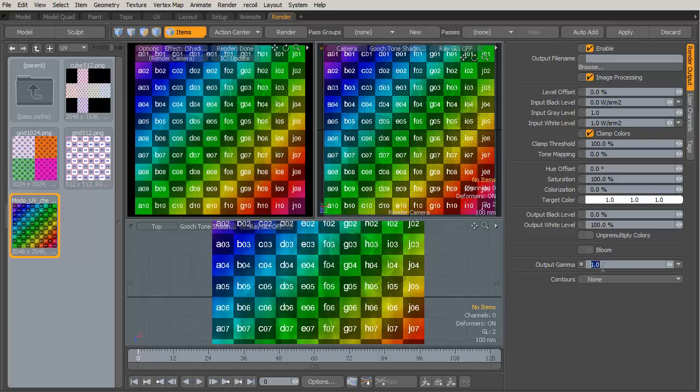Good. We also established that if we set this output gamma up to 2.2, for example, then everything gets brighter for some reason, and that's generally not what we want. Usually we want input images to match the output images. Or if we set this to 0.45, for example, it's going to get really, really dark.